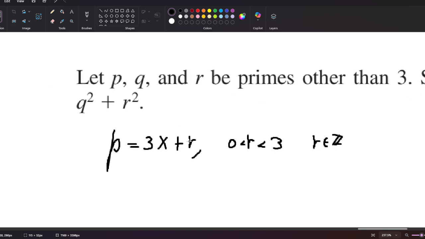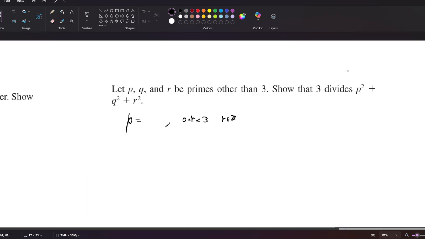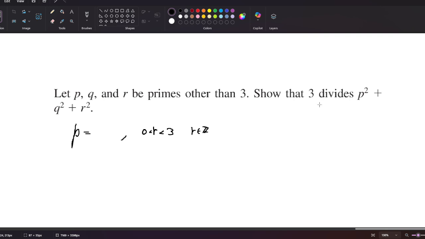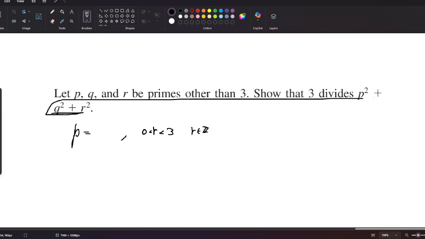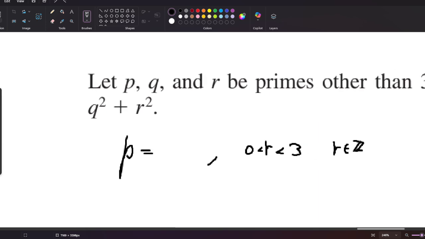So now let's review all of this. We have to show that p squared plus q squared plus r squared is always going to be divisible by 3. And this expression is symmetrical, meaning that if we were to swap values of p, q, and r arbitrarily, it's still going to hold, because it doesn't matter which one of these has it. What matters is the fact that at least one of them has each of the 3 values. So that's cool.